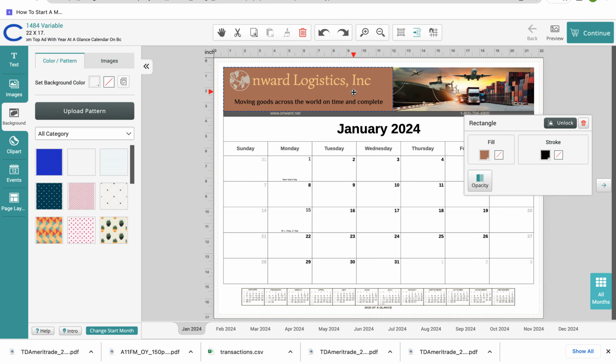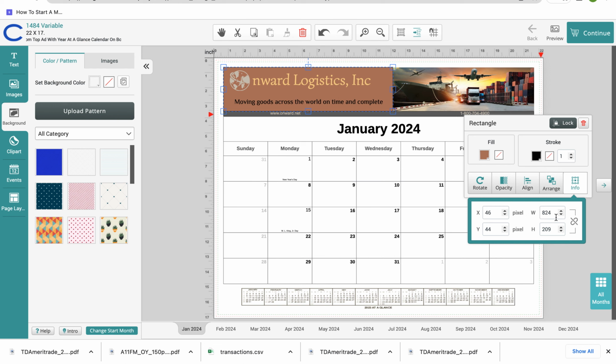Again, over here for the color block is the fill, and we have to remember we always have to click this unlock button. It will not allow us to make any changes prior to clicking this. And then of course that opens up the extra windows in which you have to work. Again, info, we see the height is 209.